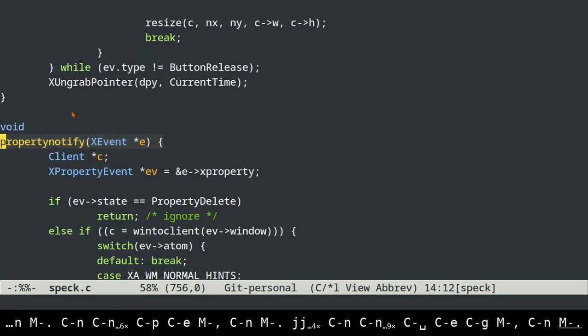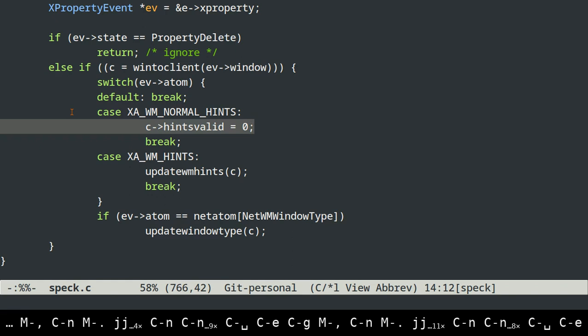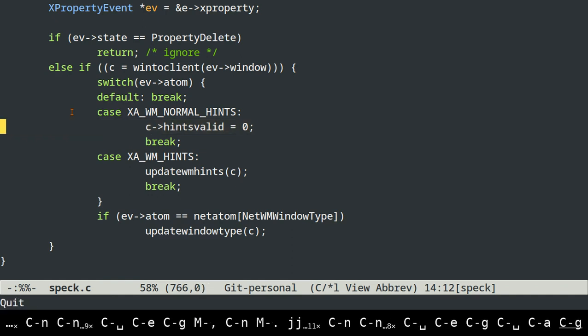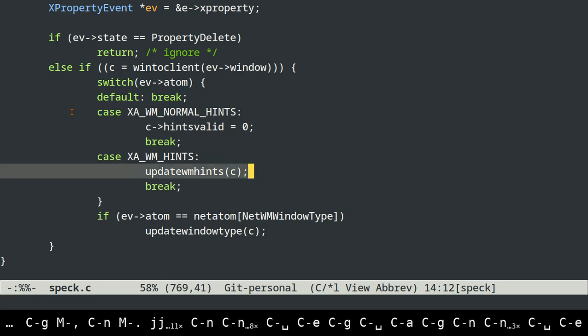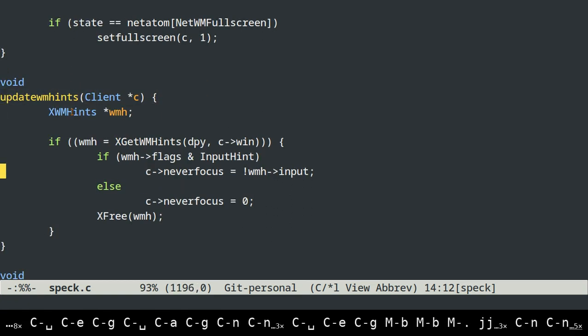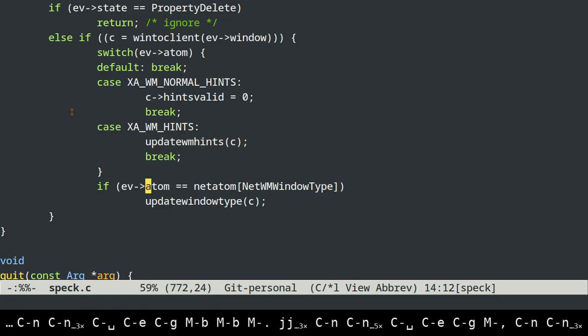And property notify is essentially, sometimes it'll tell us whether the client will change its window manager hints, like the size hints. And if it does that, then we just set a flag that says that the old ones are no longer valid. And if it sets some non-size related hints, the only one that we actually care about is if it's never supposed to be focused on, then we update that as well.